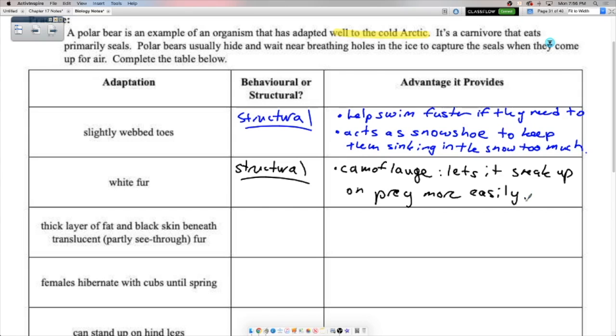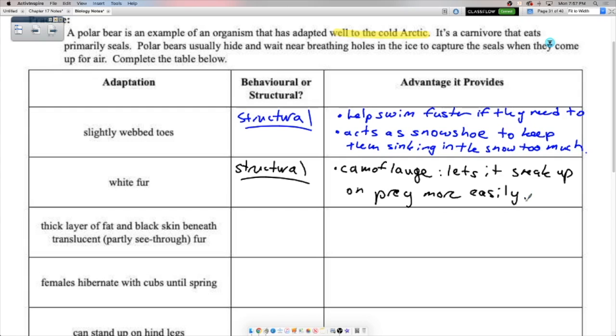This one's a bit of a thinker. You might have to think back to geology a bit too when we talked about albedo. Remember, it lives in the Arctic. The Arctic is famously cold, right? So that layer of fat is going to help insulate it so it doesn't lose too much heat to the environment. Because remember, heat is energy. You don't want to be wasting the energy you got from eating a seal on just losing it to the cold environment, right? So that fat helps keep that in.